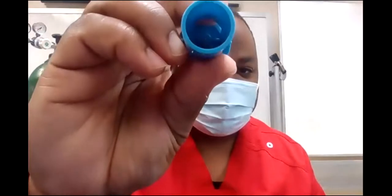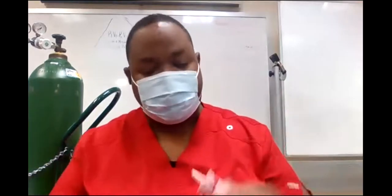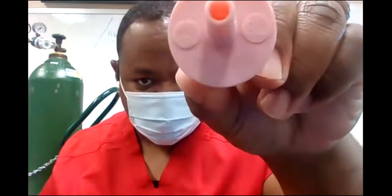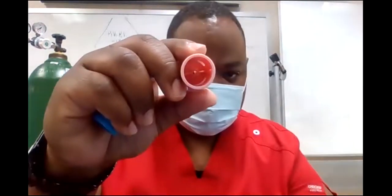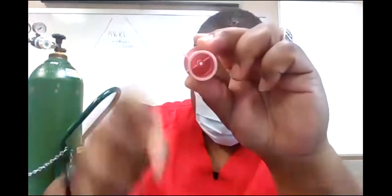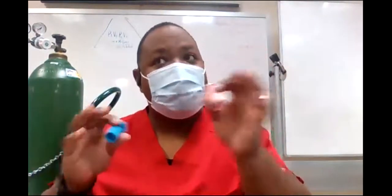And this is how it's made. You take the Venturi piece, right? Because all of them have a different orifice inside of there. See how small that hole is right there? That little bitty hole. Then if you take the pink one, which is 40% oxygen, they're always the same. Pink is 40%, okay? See if you can see the 40 on there. 40% as long as I turn it on how many liters? 8 liters. See that hole? Look how much bigger that hole is compared to that hole. So more oxygen is getting through, right? And so that's how they make their Venturi device, right?